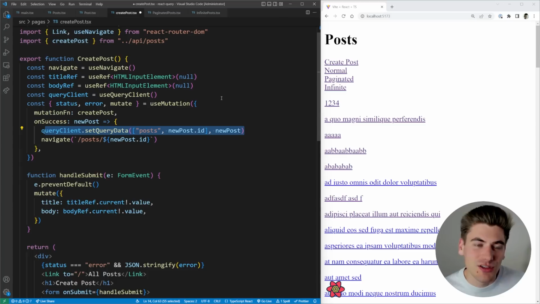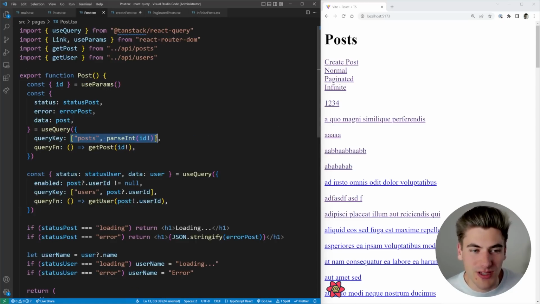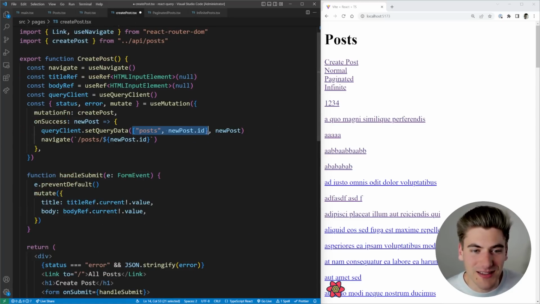post already. So instead of going to the post page and then refetching that data, what I'm telling TanStack Query is I want you to cache that information using this key. So it's the same key we would use over here, post and then ID. So I'm using that post ID key. Now when I try to access this new post that I just created, it's just going to get the data from the cache. I'll show you exactly what that looks like.